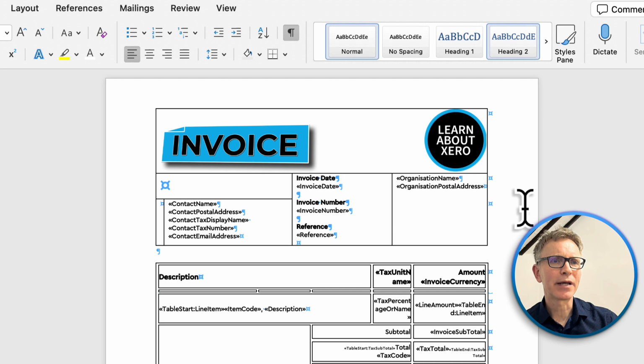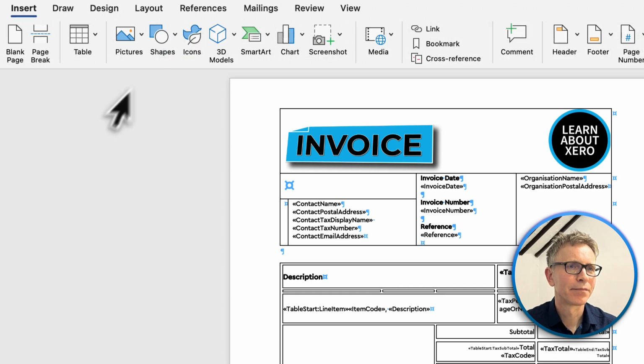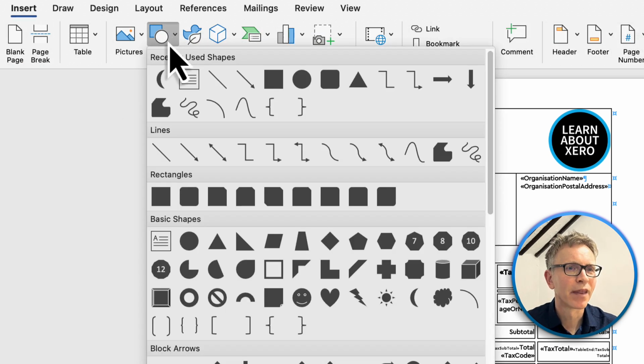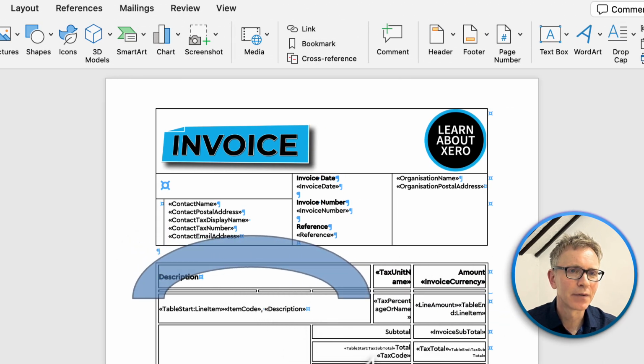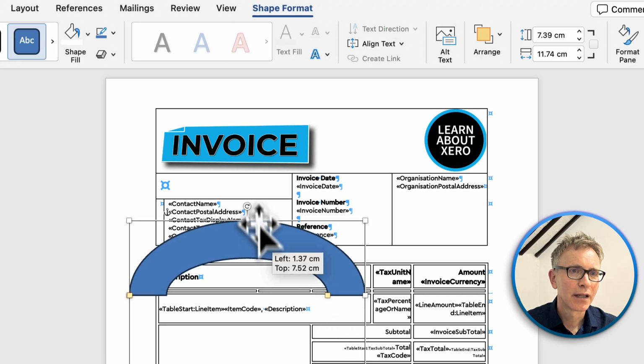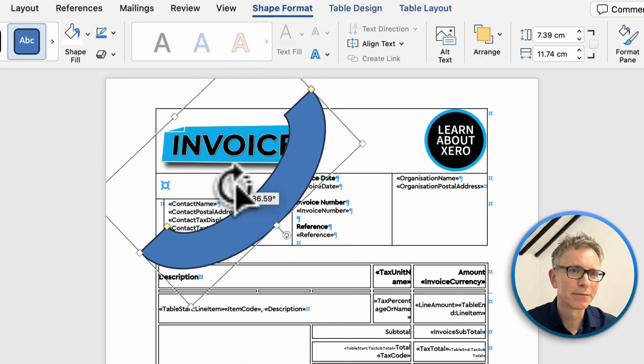I'd like to add a bit of a shape to give this a bit more of a stylish design, hopefully. So let's insert a shape. And choose a shape. We'll go with one with a bit of curvature in it. Let's move this up to the top and move it around.